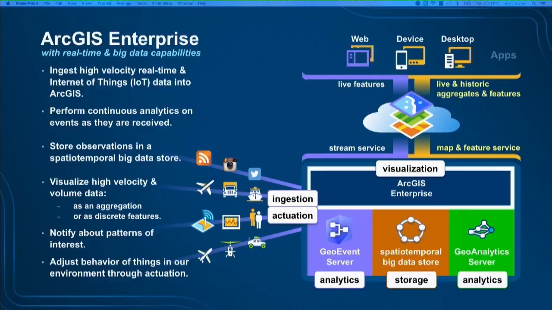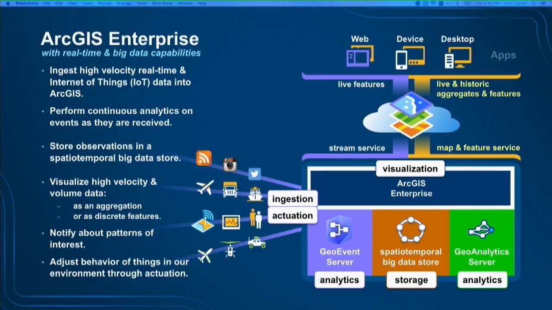Now for some types of uses, you're going to want to store that data. So we need a way to store this data in a way that can scale up with the potential volumes of data that you could be bringing in for real time. For us, that's done through the Spatial Temporal Big Data Store. That's the component down there in the bottom in orange, which can be utilized both by the GeoEvent Server and the GeoAnalytics Server, for those of you that might attend some sessions on that this week.